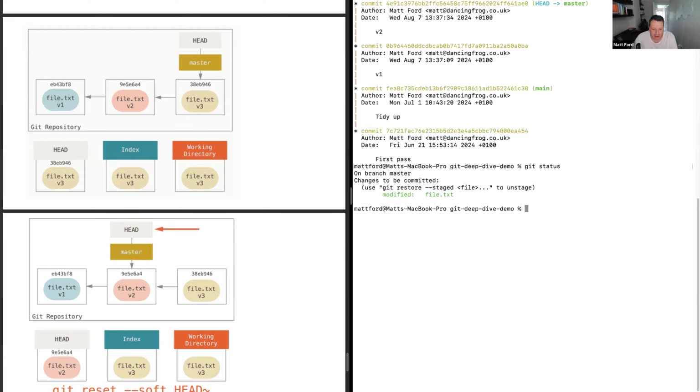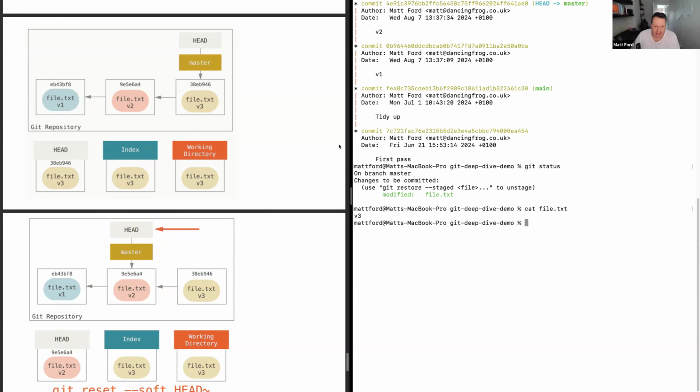We've basically undone the commit. This is kind of what you see if you do a git commit amend. When we do a git commit and we create our object and we put our message in, we've gone back to just before that stage. So our index, like you can see here, shows that we've modified our file, right? And if we look at our file, we've got version 3 in.